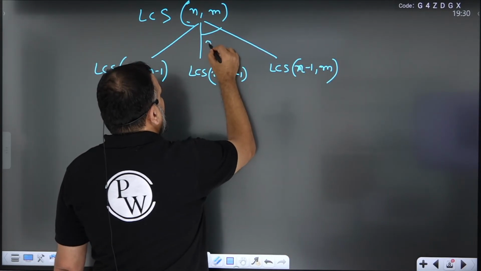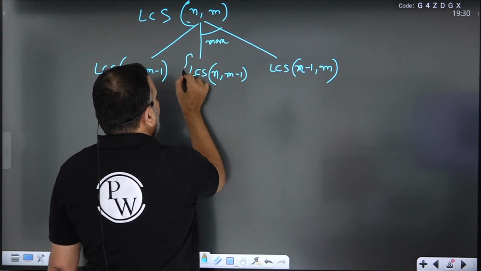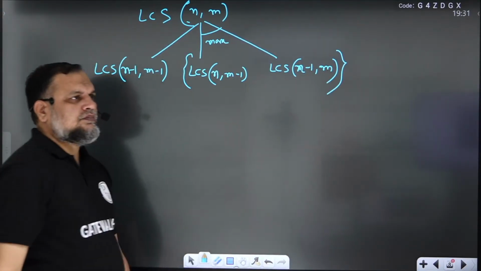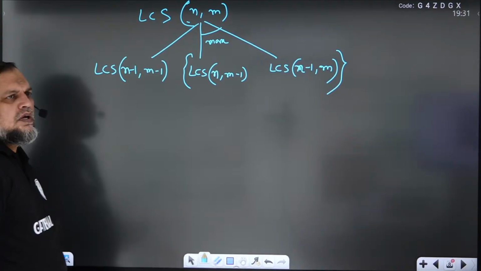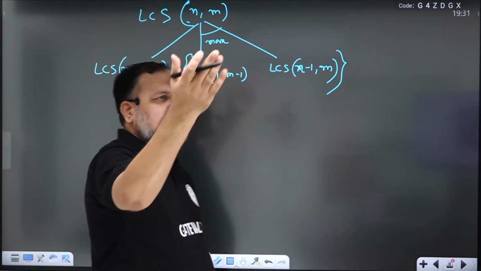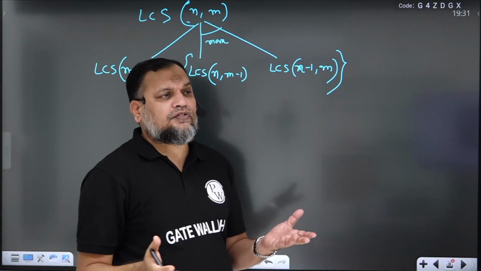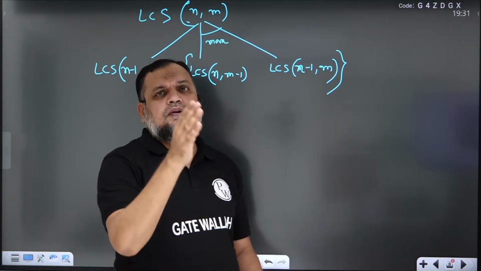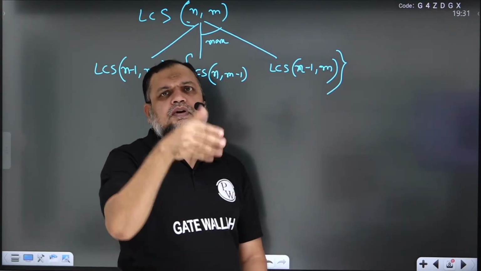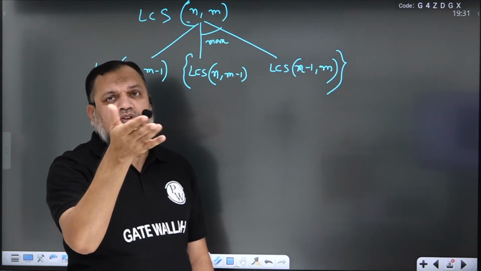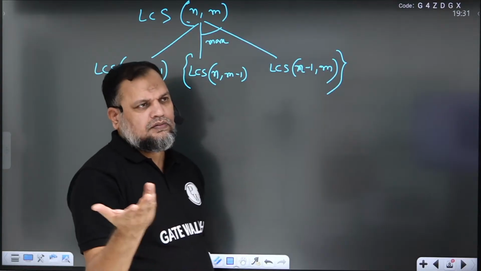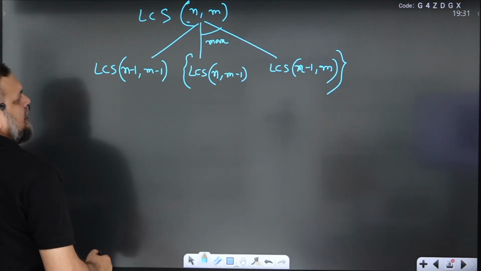Am I supposed to take the maximum of these two subproblems at the first level of recursion? You can take minus 1 if you start the indexing from 0. That all depends on how you are indexing, Shifu Khadir. If you are indexing from 1, then 0 becomes the condition. If you are indexing from 0, then it becomes minus 1. That's a matter of only how you are representing.